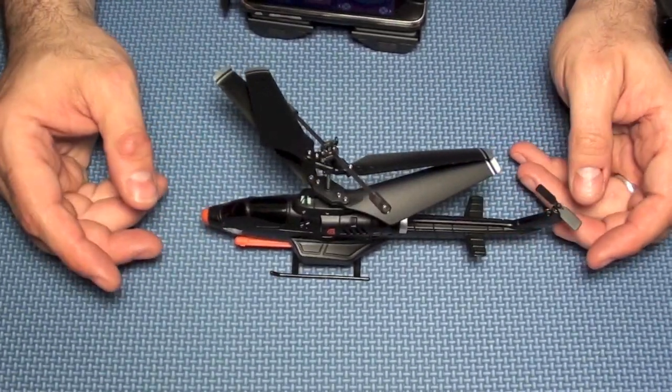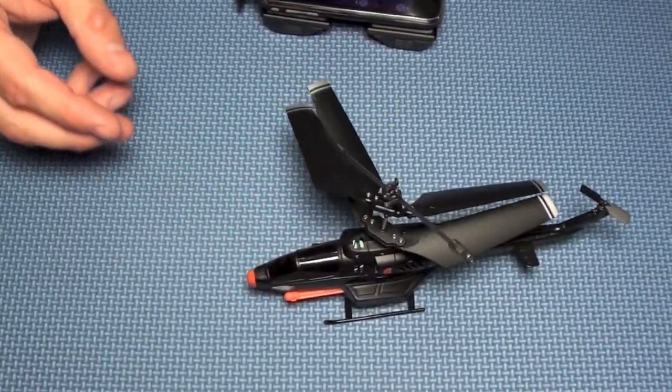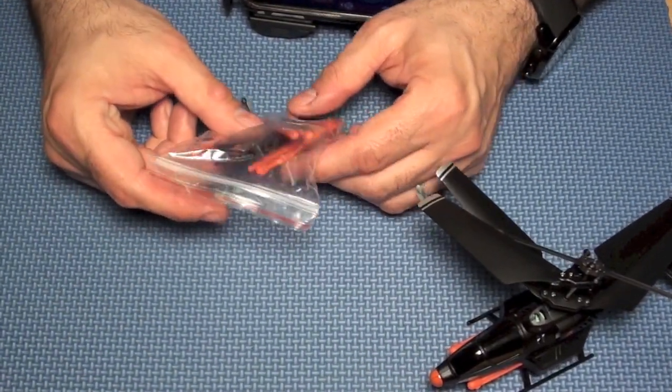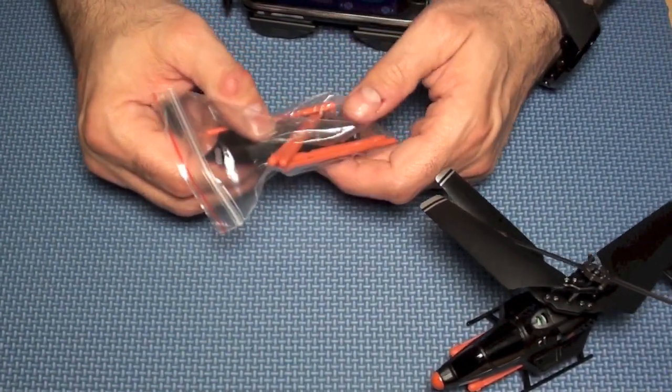So now this thing is armed. You have an armed weapon, an armed assault weapon helicopter. Now, it was kind of nice that they added extra missiles because you're probably going to lose them if you're shooting this thing in a house that might be a mess or outside or whatever.